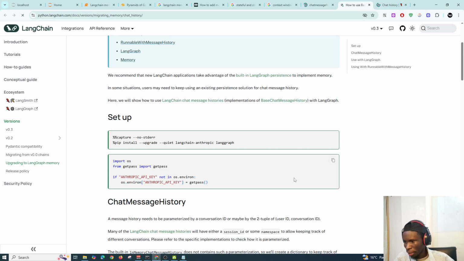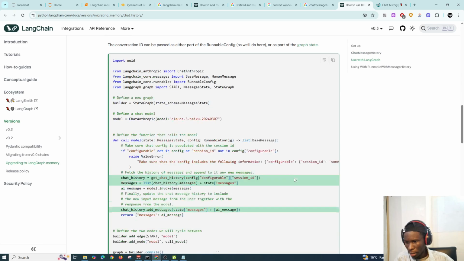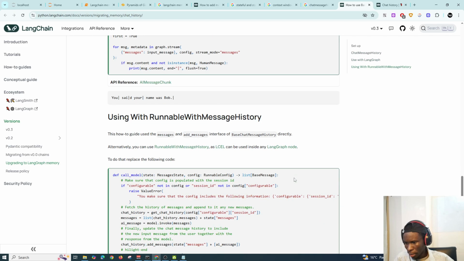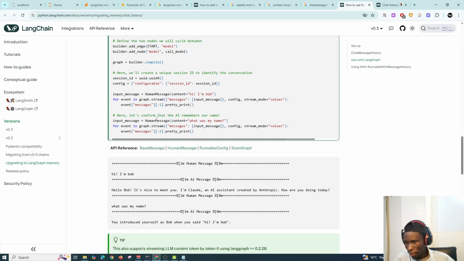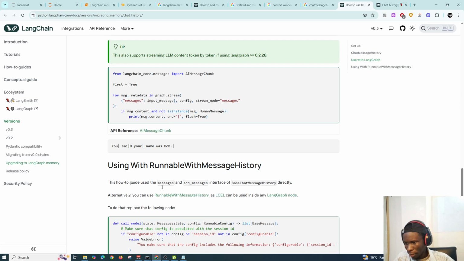They also have different ways you can do it, so we have using runnable with message history.